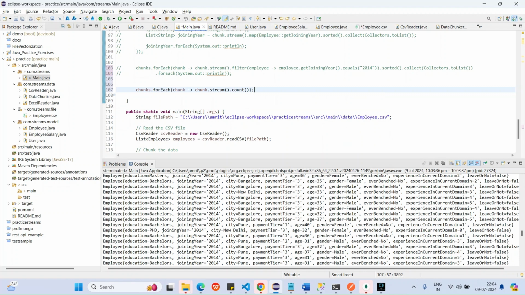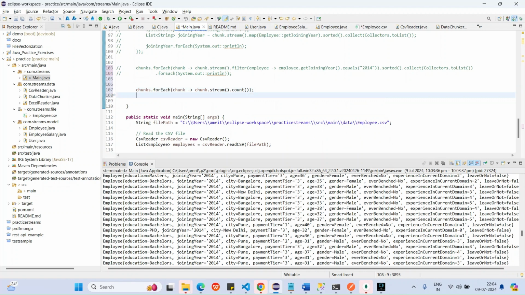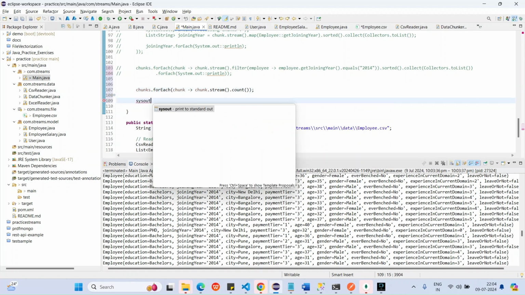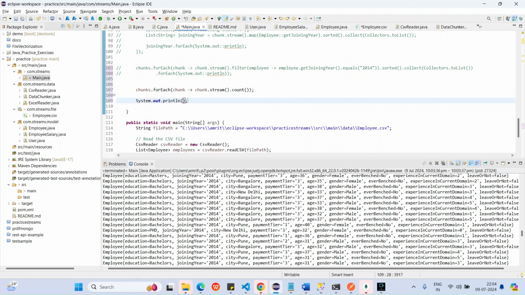This one I'll just sys out here and then print number of chunks. Actually I'll just copy this chunk dot count and I can pass it here. So this will give me the number of chunks we have.